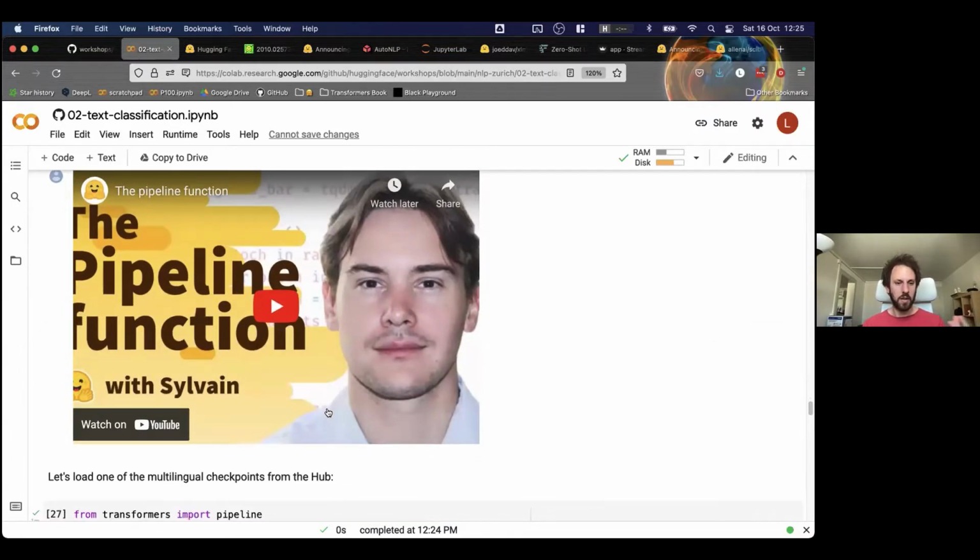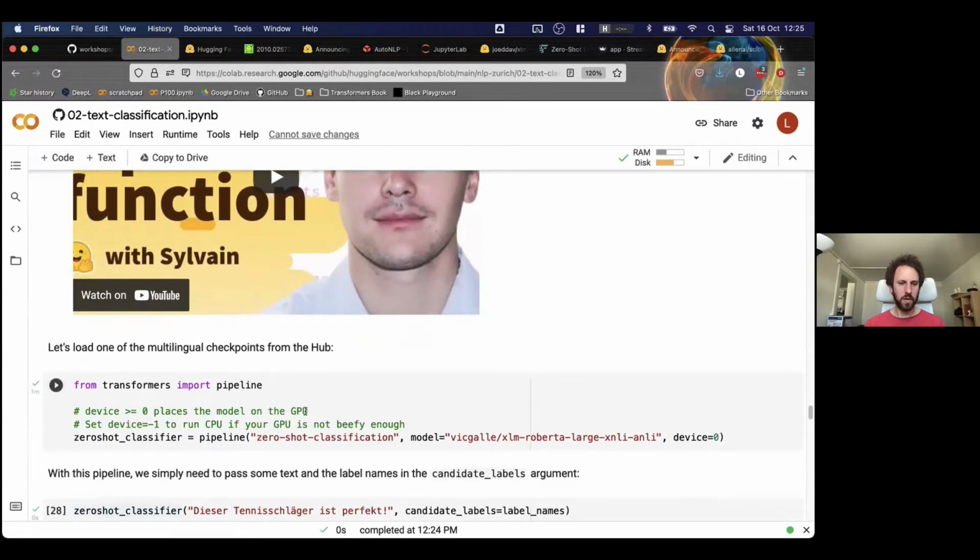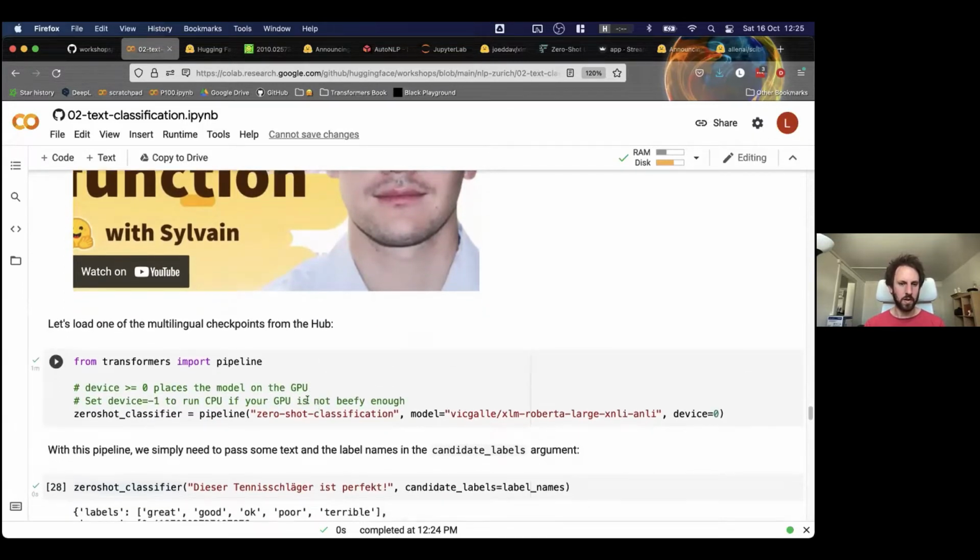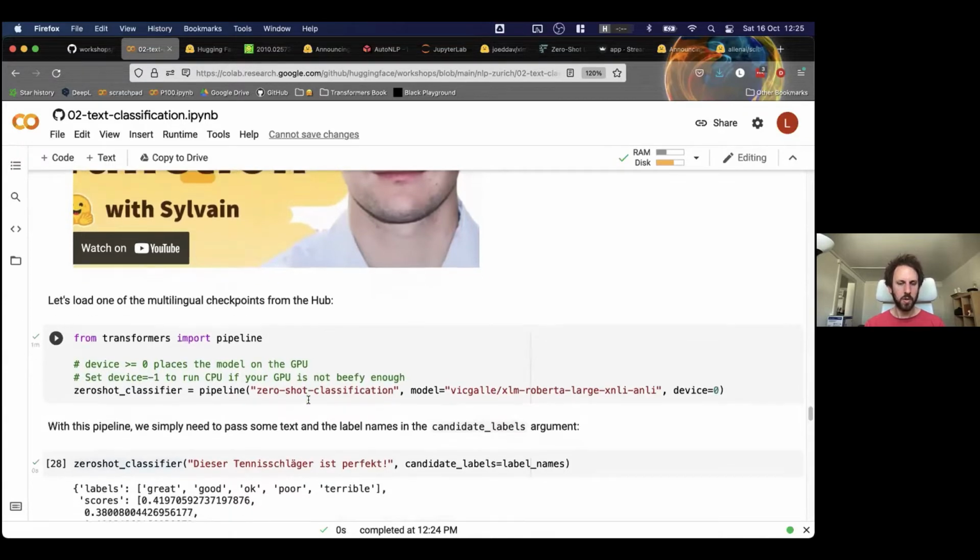And I like this as a baseline because it's very flexible. I can just tell it what labels I'm interested in, and it will then give me a rough idea of how hard the problem is. Whereas if I do these other techniques, I have to actually train a model, and that takes a bit more time. So this is almost always the first thing that I do in a project.